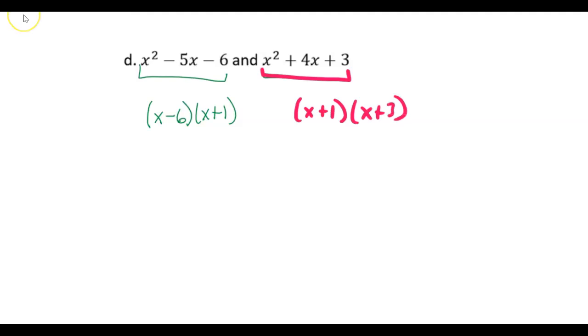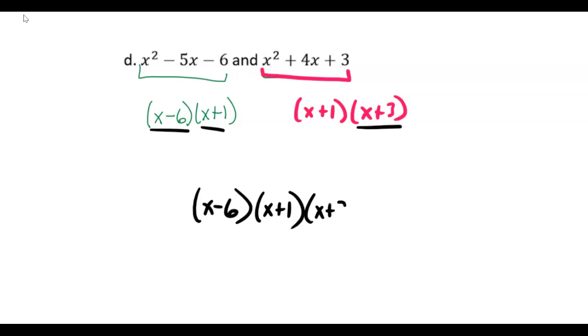Okay, between the two, start with x minus 6. It happens over here on this green one once. It doesn't happen over here on the pink one. So the most it happens on either one is the one time. Okay, x plus 1, it happens one time on the green and one time on the pink. So the most it happens on either one is just the one time. And then x plus 3 happens once on the pink but not on the green. So the most it happens between the two is just that one time. You just are comparing them and you pick whichever one occurs the most.